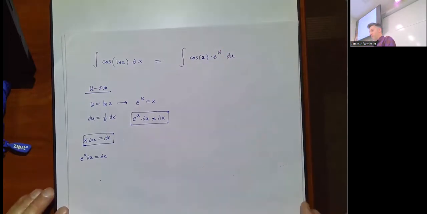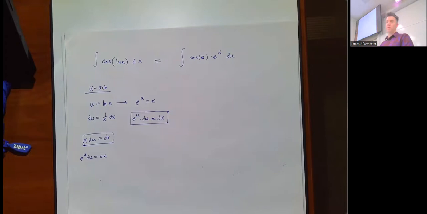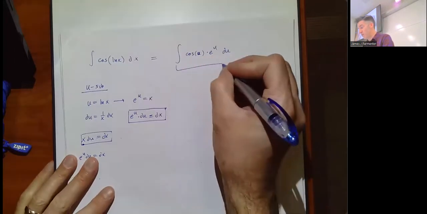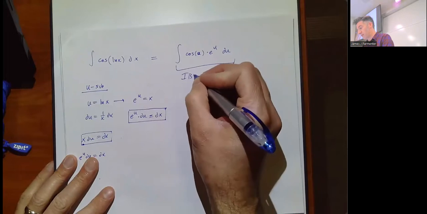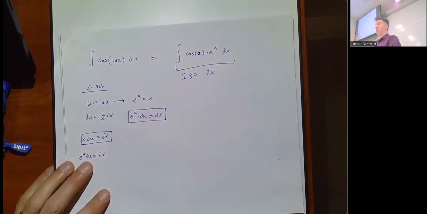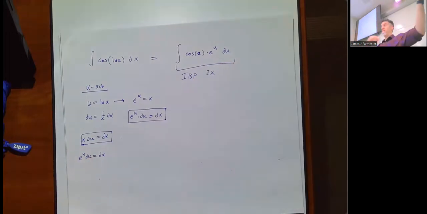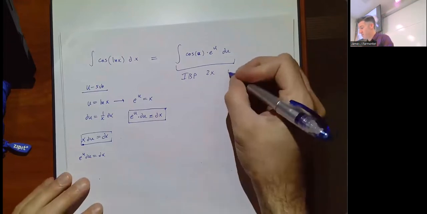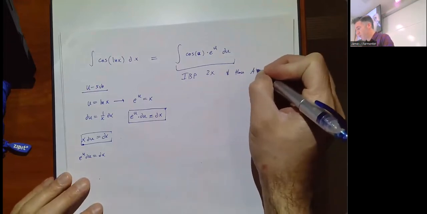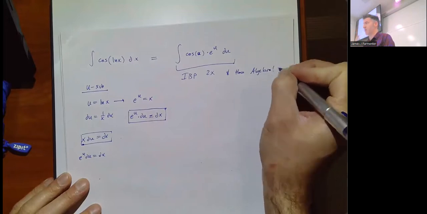So here's what I'd point out. If I did a U substitution and saw that it got me not only to an integration by parts problem, but a kind of terrible integration by parts problem, because this is one of those things where you have to do integration by parts twice, and then you get back the same thing you started with, and you have to bring it over to the other side and divide by 2. It probably would have just been easier to do integration by parts from the get-go.